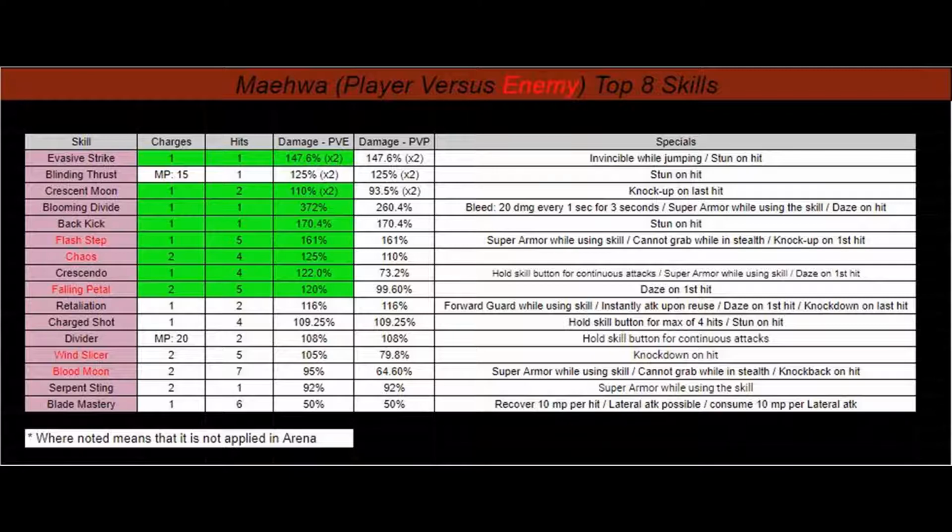So, yeah, Blinding Thrust would probably be a good replacement over the Falling Petal, which is the one at the very bottom at 120%, because the Blinding Thrust is 125% times 2. So you might want to go with it, and it stuns. And the other one dazes. Yeah, it's an option, but this is the recommendation for going player versus enemy. So we'll go ahead and move on to player versus player.